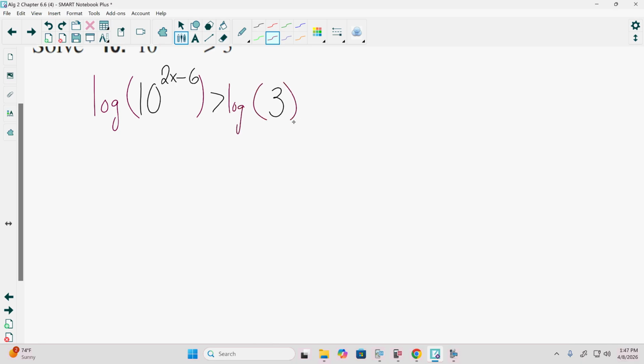And since the base is not e, it is 10, we will use log. What base would we want for this here? Yeah, we'd want base 10 because the base of what we had is 10, yes? Do I need to write 10 into the base? No, because it is a common log. The base is understood to be 10.